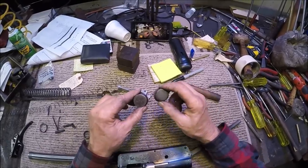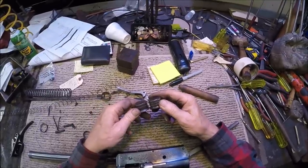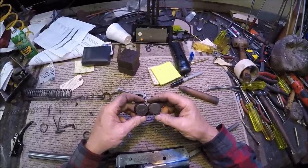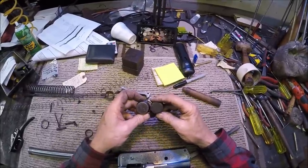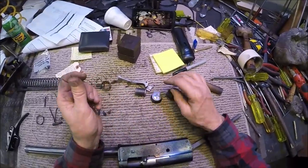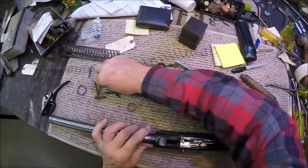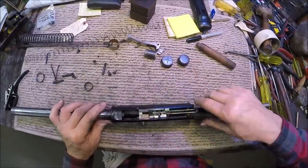Well, I found another cap. It fits the gun just fine. It looks the same. It's got a 3-ring, but still it's an old one. It's fine. Now I'm going to have to send this cap out and get it engraved to match this, because we don't want to cut any corners on this gun. But why in the world do you guys have to put those channel locks, vice grips on those caps? It's totally unnecessary. We've talked about this before. Do not do that.